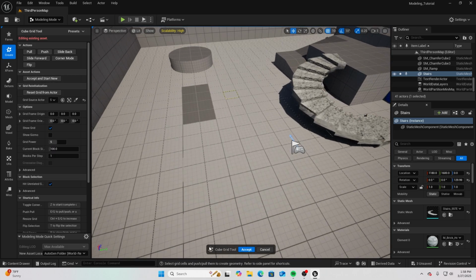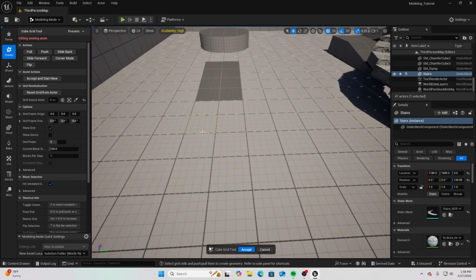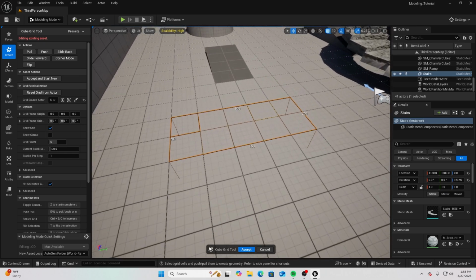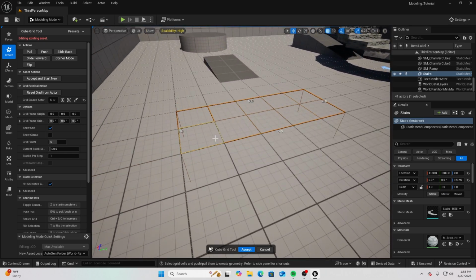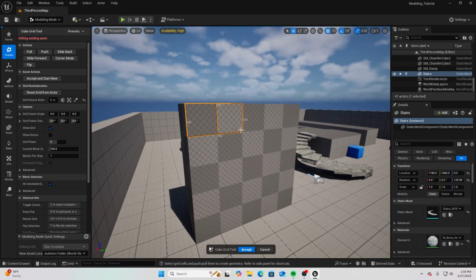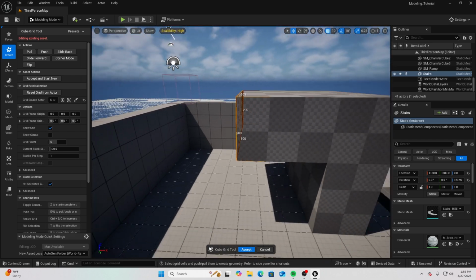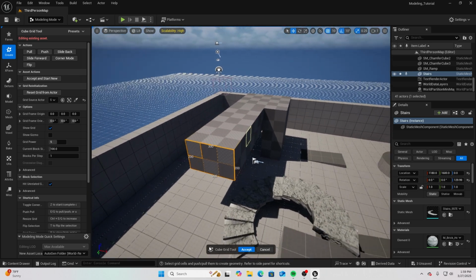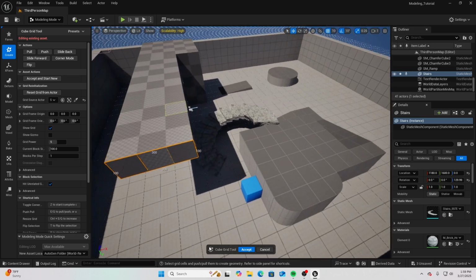If I hit this, you can look at the floor. It kind of has a tint, and if I hover my cursor over one of these cubes, it'll highlight it. And if I drag click, it'll actually select all these different cubes. And what's really cool is if I press E, I can push these cubes out and add them on. And the cubes I added on, I can just kind of model around and create a basic floor or whatever that I need.